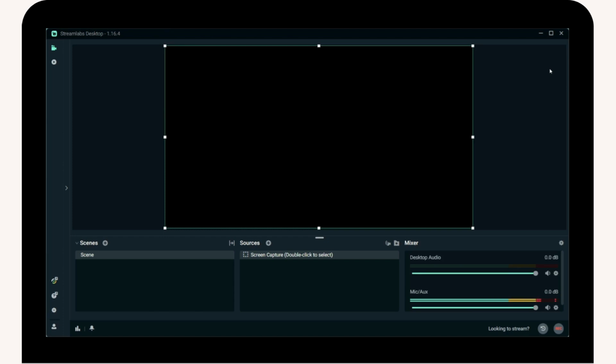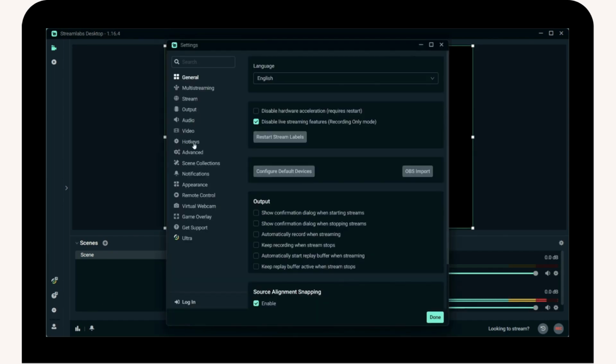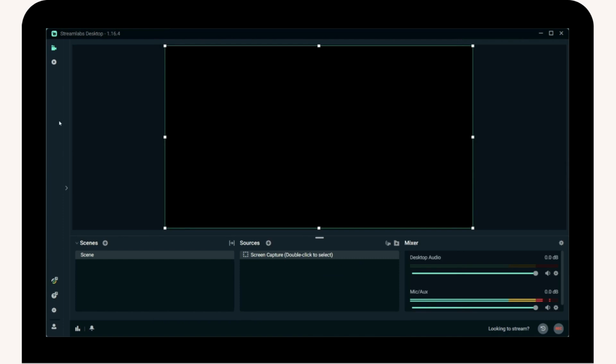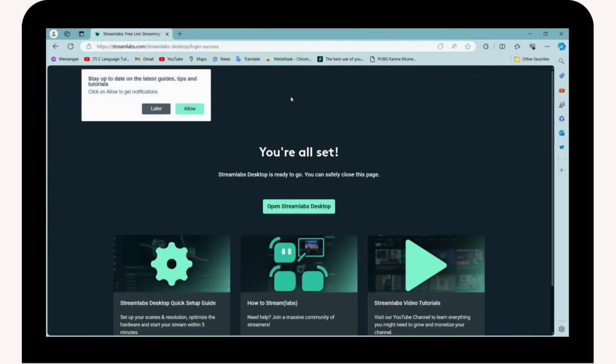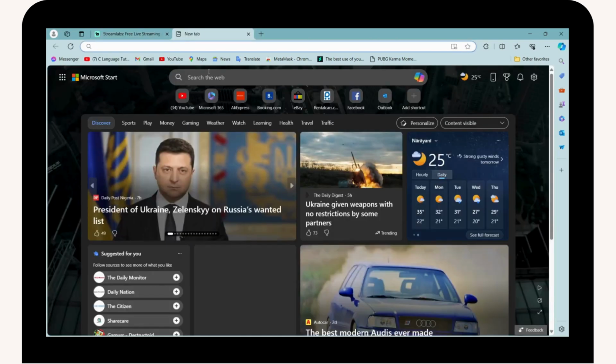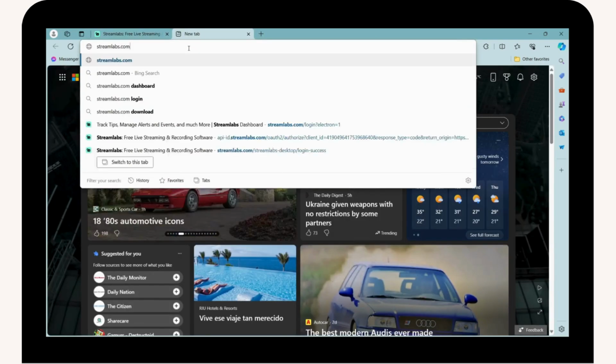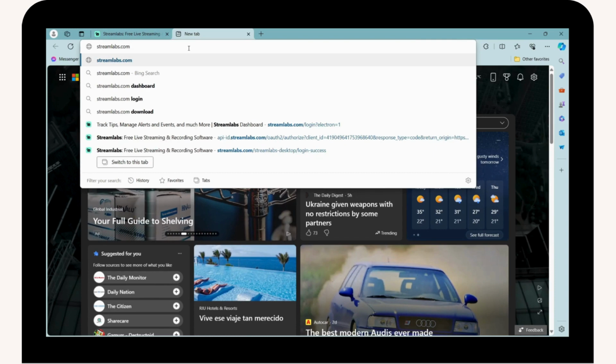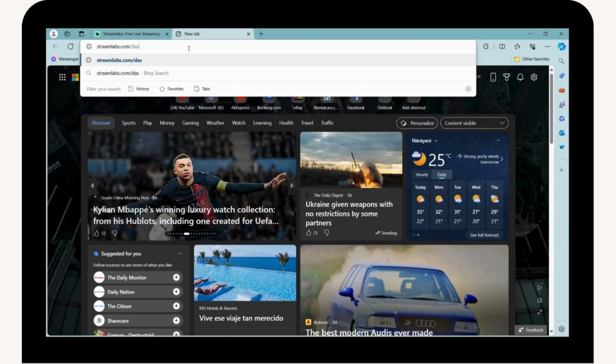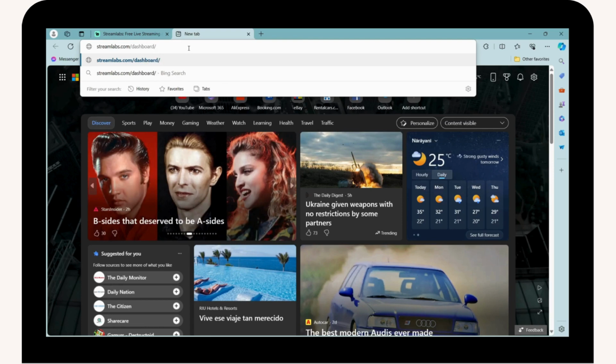Now the other option that we are going to try is this one here. I want you to go and try on the dashboard. So go for the settings, and then here you may have the dashboard option, or if you don't have the dashboard option, here on the left side of your screen you may have a bunch of options, and you can simply go for the dashboard option. But if you don't find the dashboard here, you can simply remove that, and then go for a new tab and search for streamlabs.com/dashboard/ and once you've searched, it will take you to the dashboard.